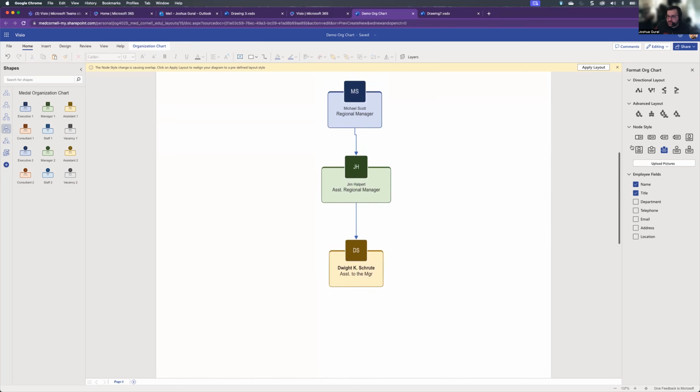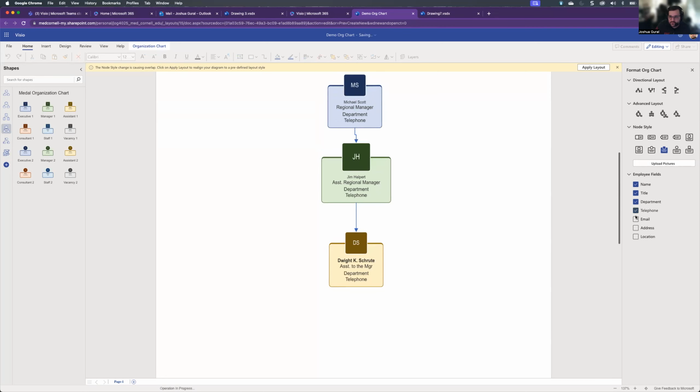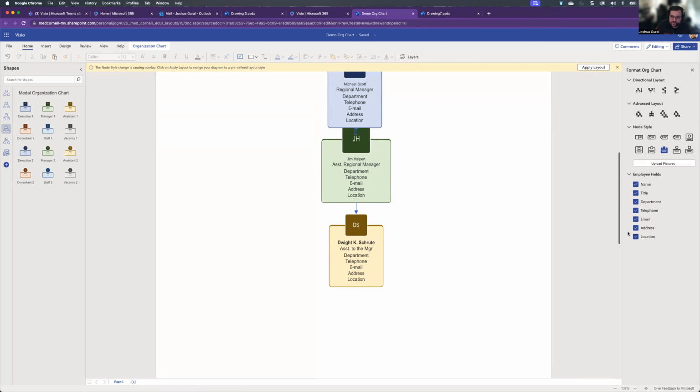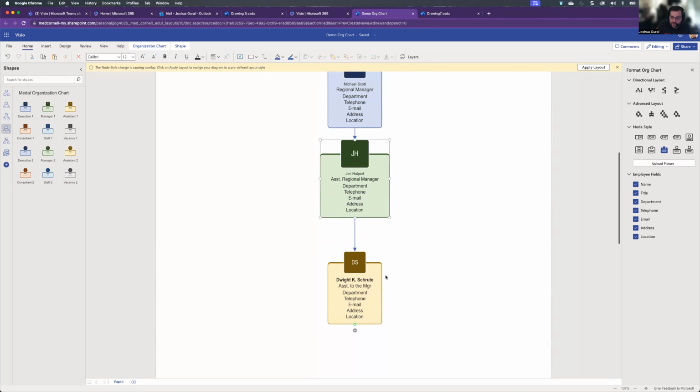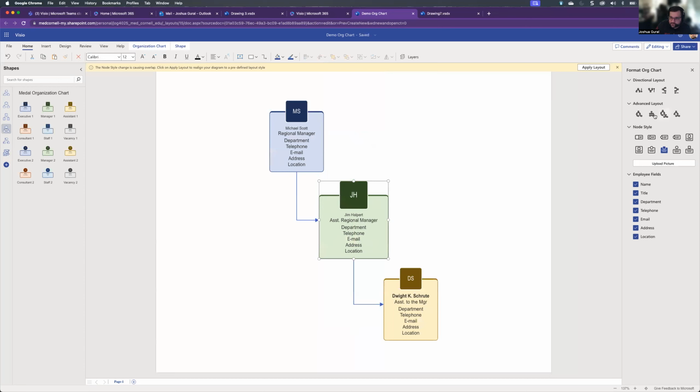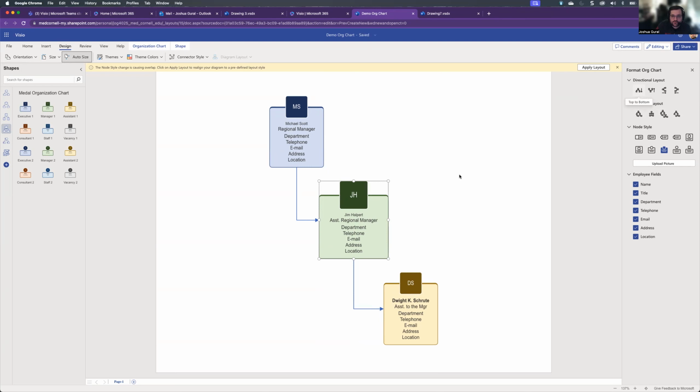So it's very handy to take a look at this side section over here. You can see employee fields. It's based on this object type that you picked, right? Because it knows that this is an org chart. It knows that you might want name and title, but you also may want department. You also may want telephone, email, address. Again, this will be different for each. This whole tab, honestly, will be different for each object type that you pick. But it's important to keep an eye on that because you can have that template for you much easier. And then again, similar to the item up here that we were playing with, the diagram layout, this will give you different layout options for the specific template that you're using and also the direction that you're using.